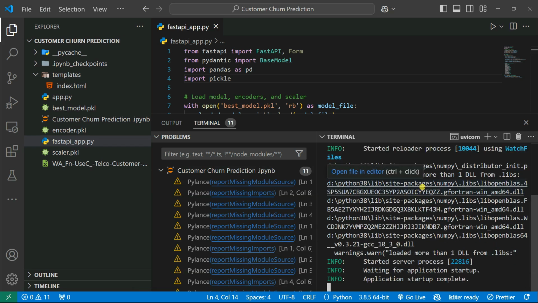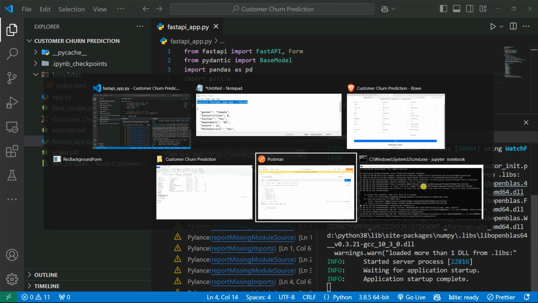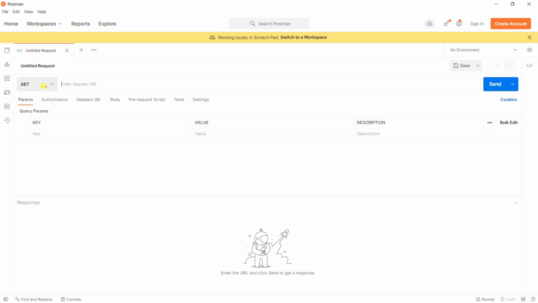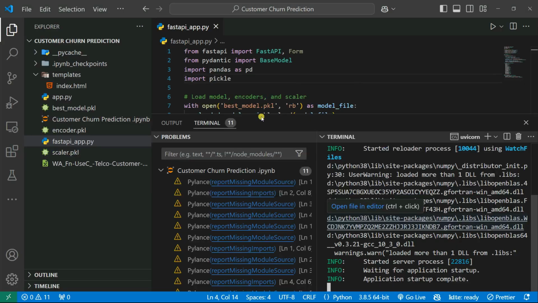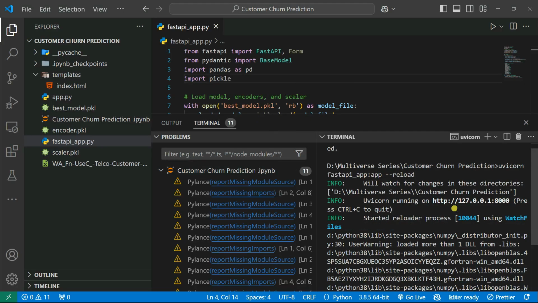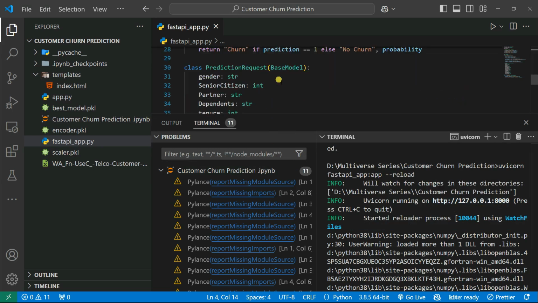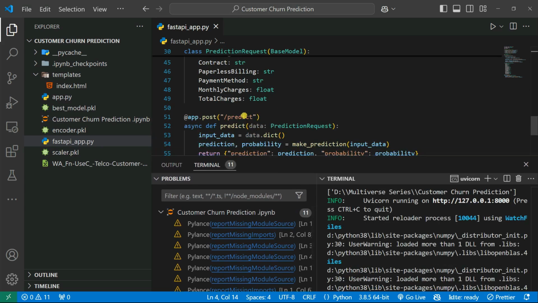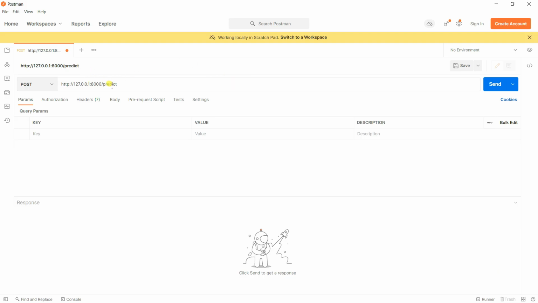So now what I can do is simply open Postman. You can see the Postman. I'll be opening this, and I'm going to click here, and a new request will be created, and the request should be a POST request, and I'm going to paste this link here. If I go here, you can see one link is generated, http 127.0.0.1, and the port number is nothing but 8000. And when the user clicks the predict button, because we don't have any UI, we need to give it manually. Okay, predict. That's why the slash is nothing but predict.